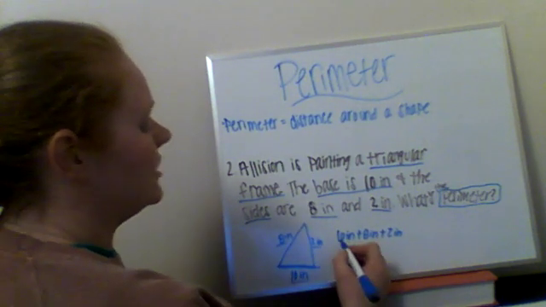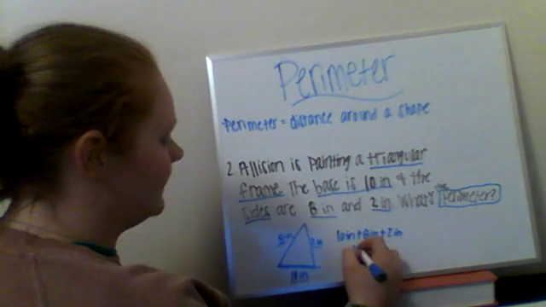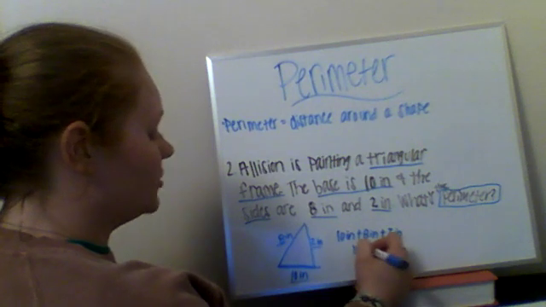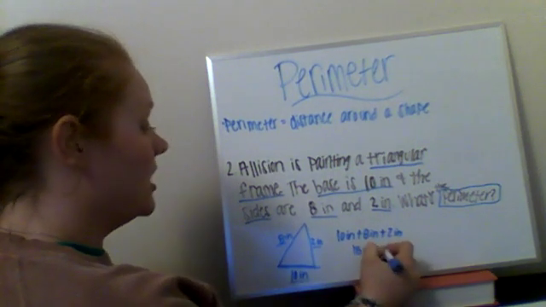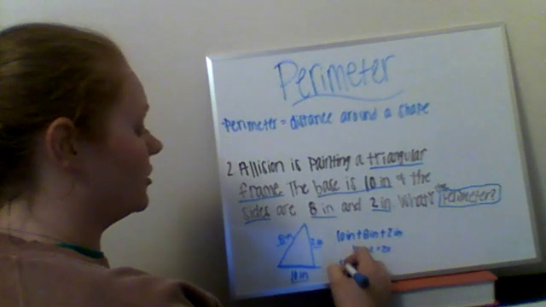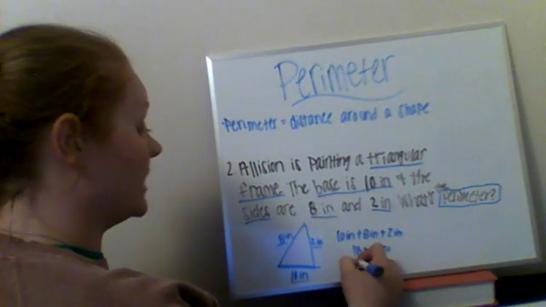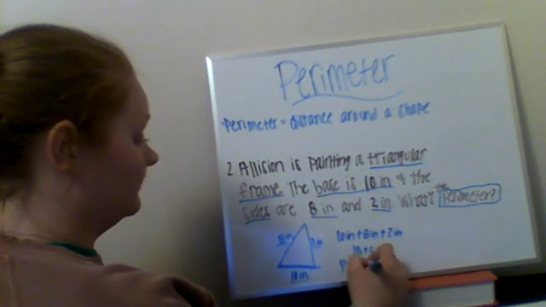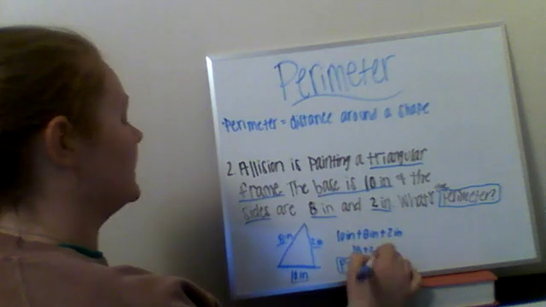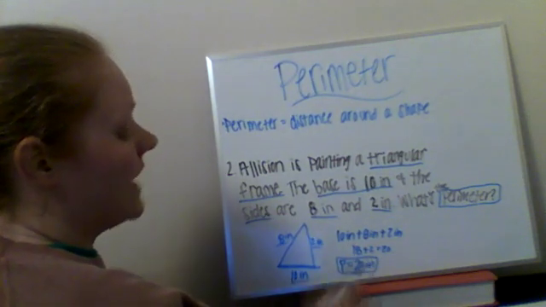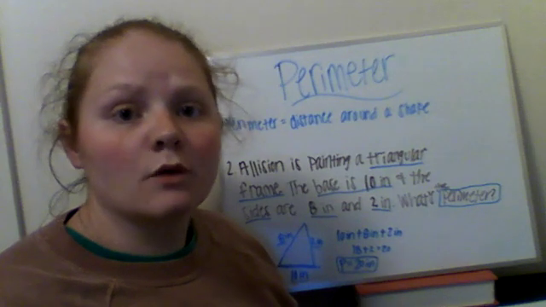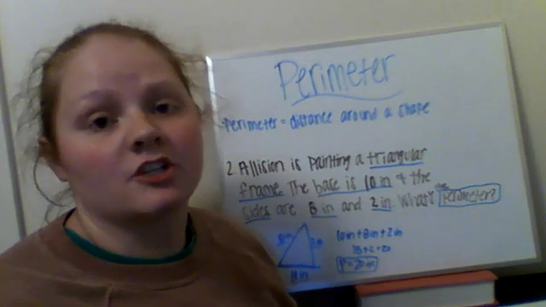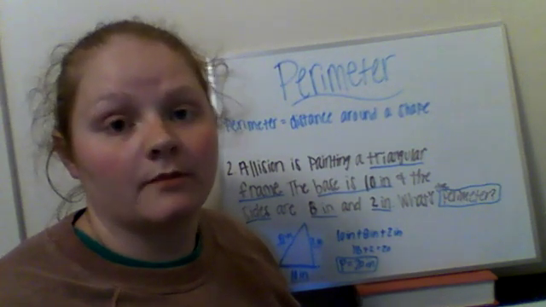Okay? And I know 10 plus 8 is 18. Then 18 plus 2 is what's left. 18 plus 2 is 20. So that means my perimeter, or P, is 20 inches. Okay? Notice I have my number and my unit. Okay? Let's look at one more word problem to see if we can master perimeter with word problems.